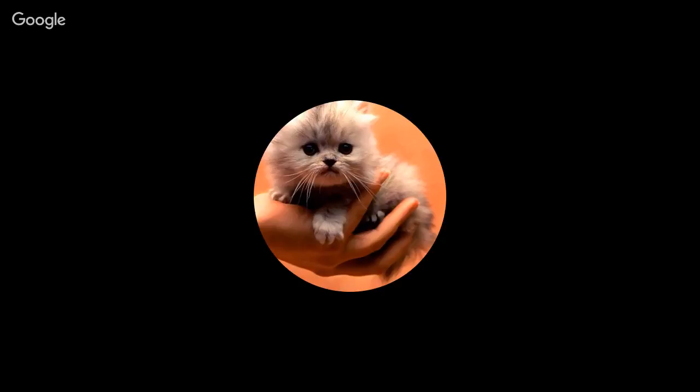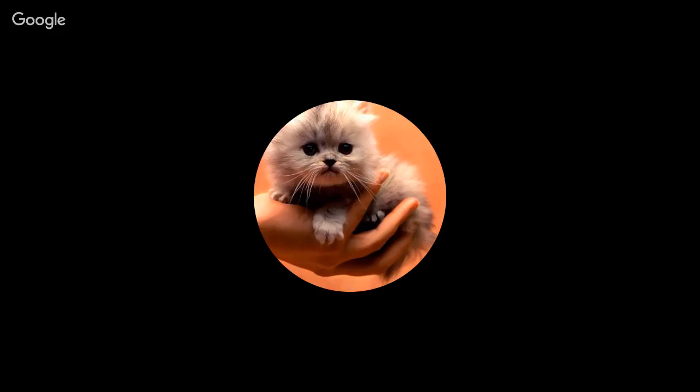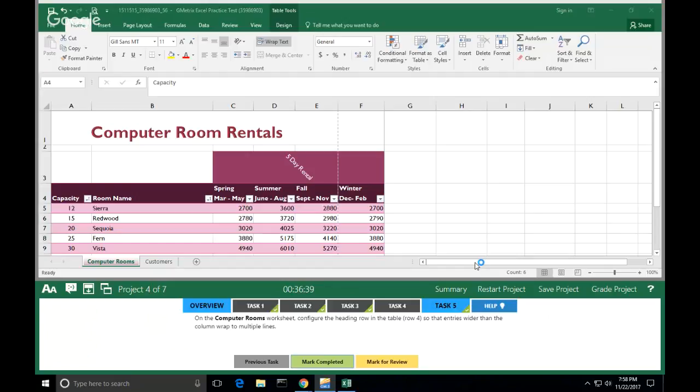Were you able to complete task 4? Yeah, I just did it. I don't know. I haven't checked the help button. No, I tried to see what they were saying, but my computer didn't seem like it was going to let me do anything except save it to the cloud.